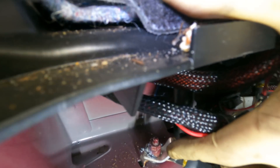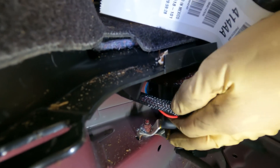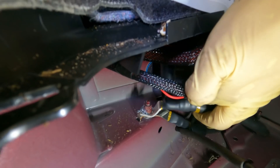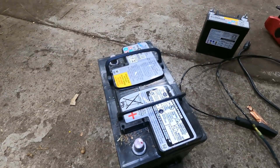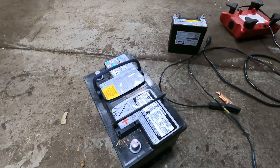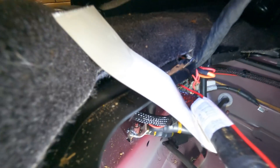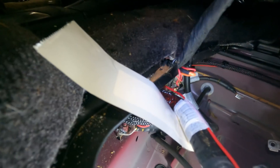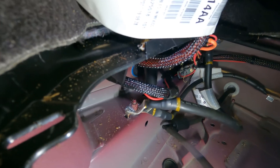Corrosion doesn't usually turn black. You know what turns black? When electricity arcs from one side to the other, you're going to get a burn spot. This has been loose ever since — I think it's been loose from the factory, because that appears to be the original battery. I'm going to clean this ground out and clean the wire, and I bet the condition's going to be gone. I'll do it tonight.